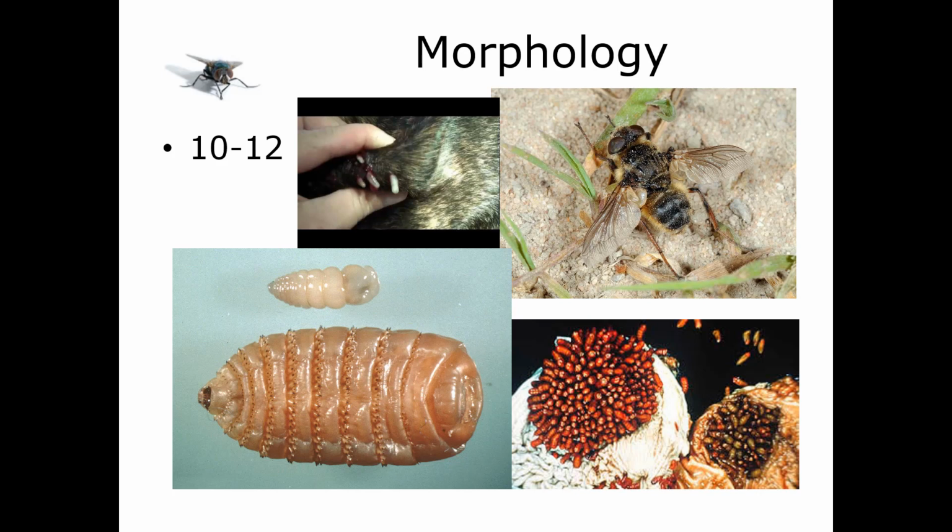Now, the subfamilies may be separated morphologically in the third instar, just by general appearance and their spiracular openings. So they're pretty easy to identify. So if you do get into, say, veterinary entomology or higher taxonomy, you can do that. You don't really need to do that here. I just want you to know the basics.